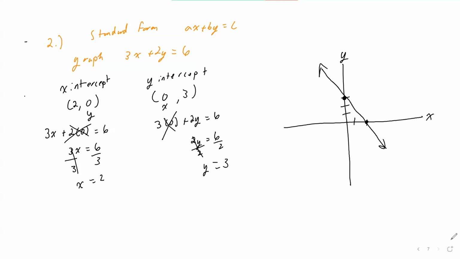All right. So let's look at a third one. 2x minus y equals 2. Once again, it's not in that form of y equals mx plus b. I'm not going to stress to try to put it in that. I'm just going to look for my x and y intercepts. I just need 2 points to graph. That's what the question here is. Graph this.